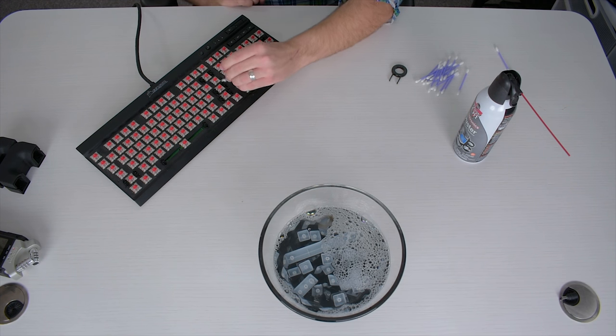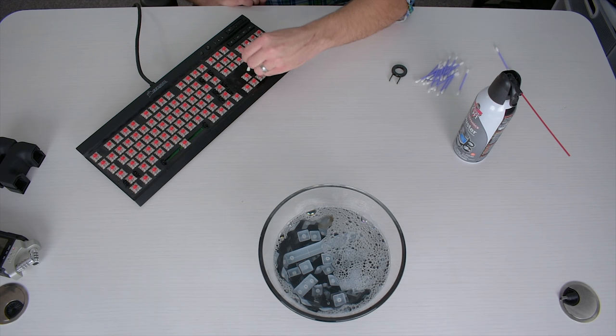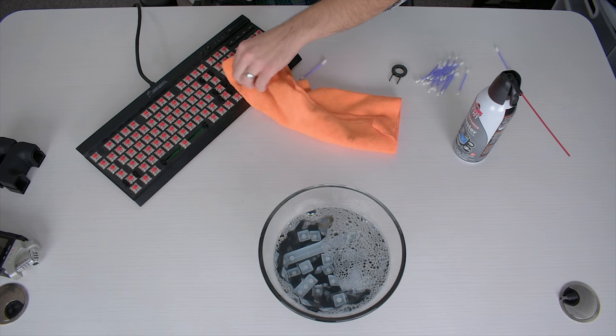Just don't get the Q-tip sopping wet, because obviously then you're going to have the problem of dripping water everywhere on your keyboard, which we don't want to turn this into a how-to-fix-a-waterlogged-keyboard video. Let's not do that, please. Pretty please, I'm begging.